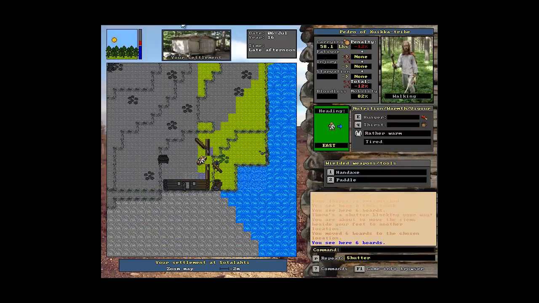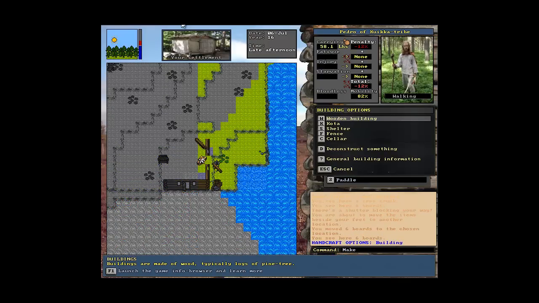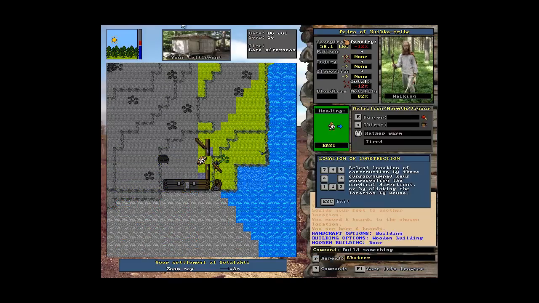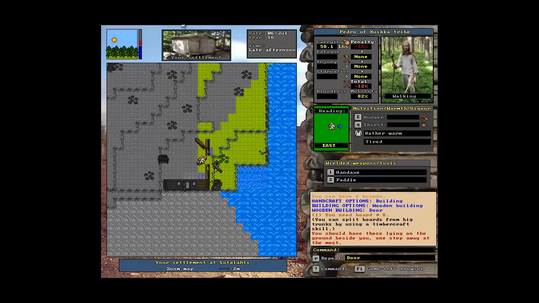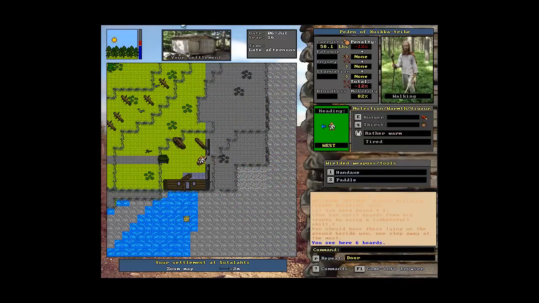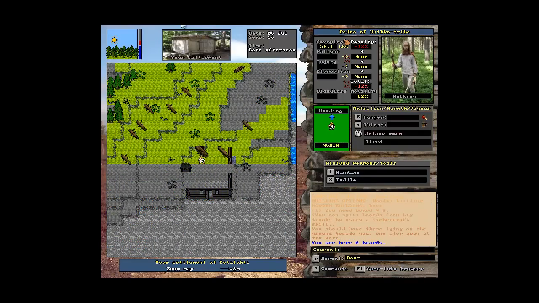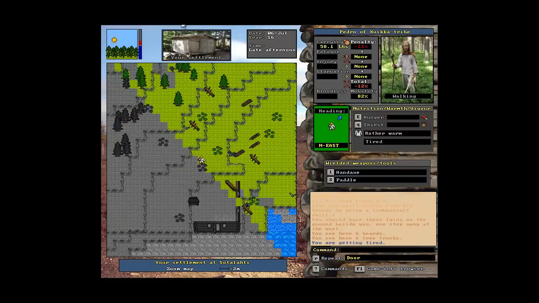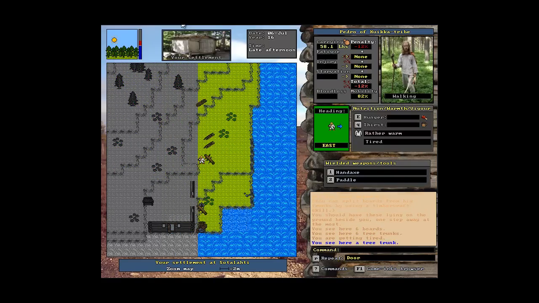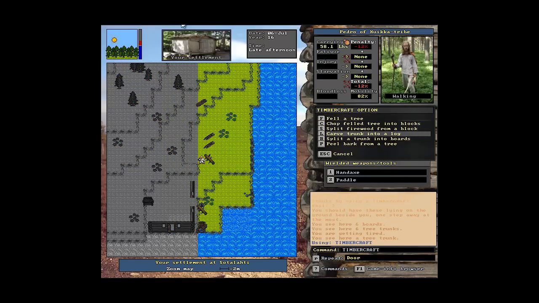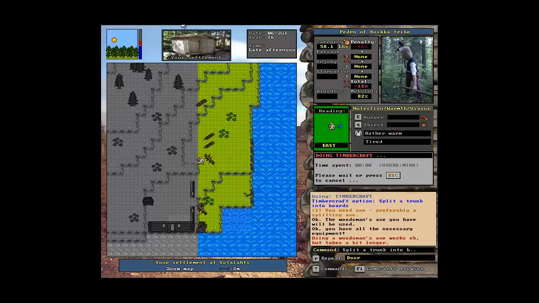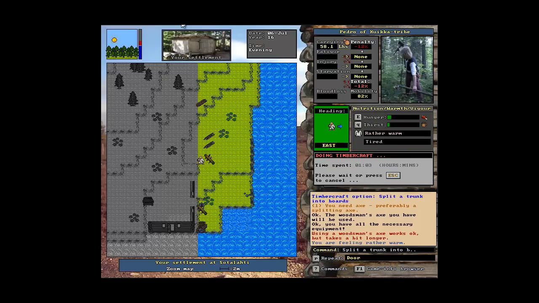Move that down there. To build doors, all you need is boards. I think only five, but eight boards. Okay, we need two more, which means we're gonna have to chop a new piece of wood into boards. So let's get this one. Still don't have a splitting axe, so we gotta use the woodsman's axe, which takes quite a while and tires us out more and makes us hungrier faster and all that stuff.